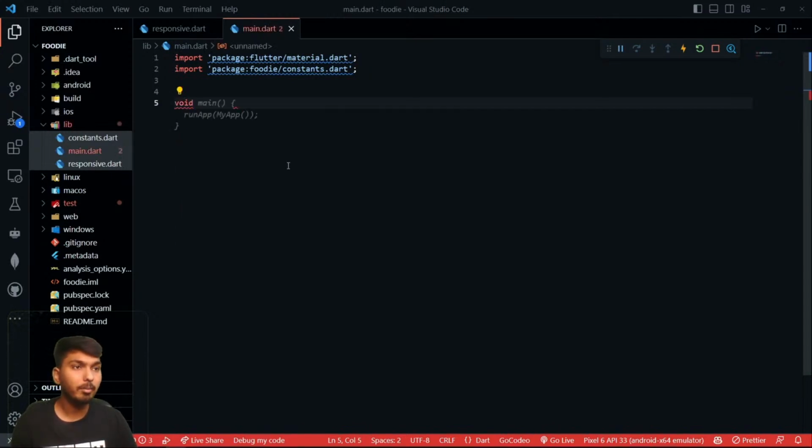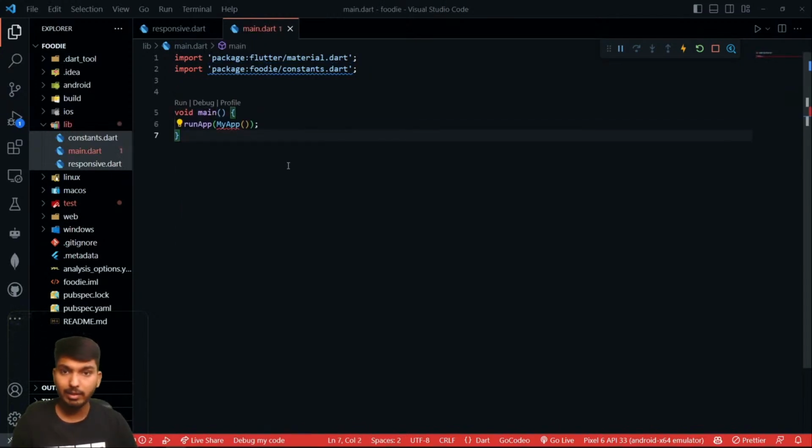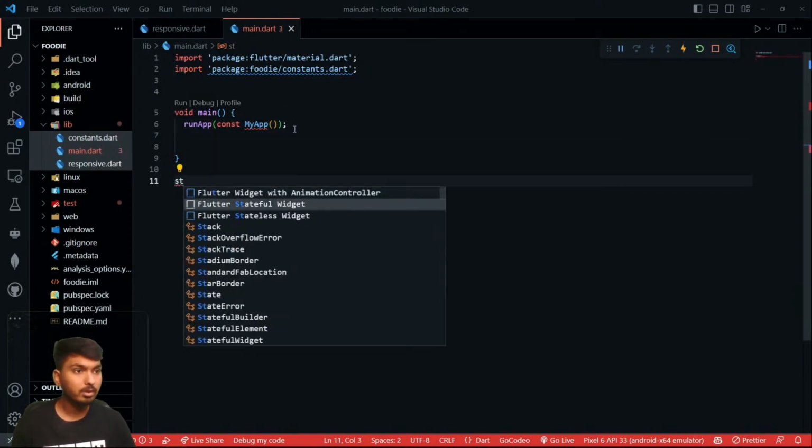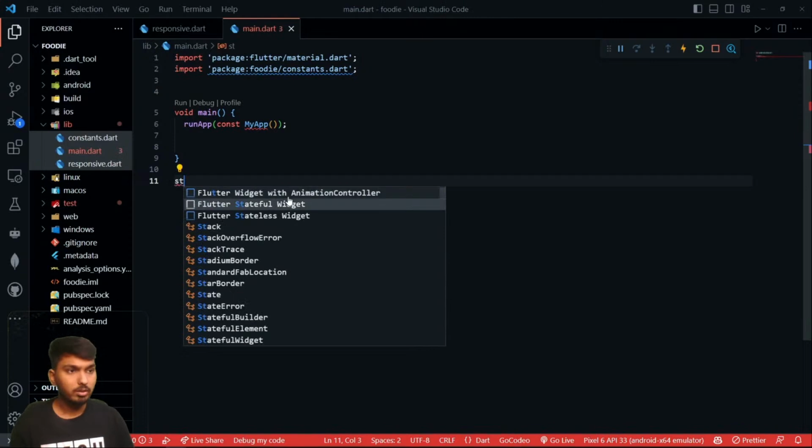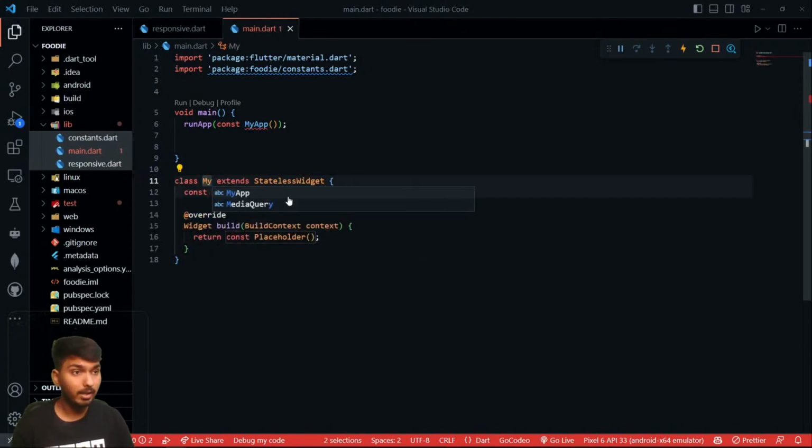So inside this, I'll write void main, and inside the main, we are going to tell it to run app. Okay, so I'm going to name it const my app, and inside the my app, we are going to create a stateless widget over here. So stateless widget, and I'll name it my app.